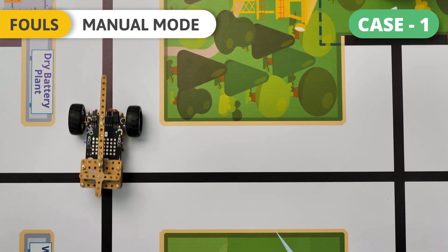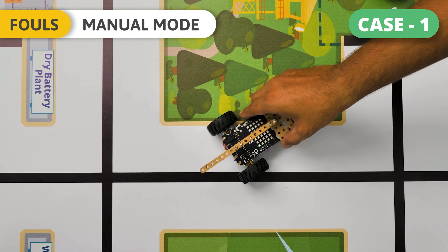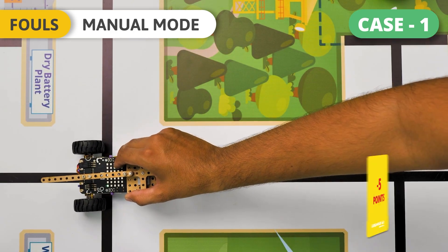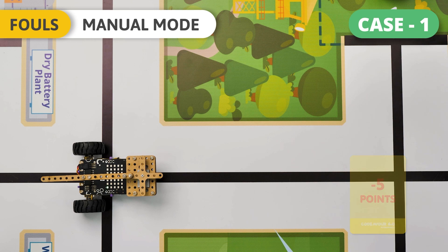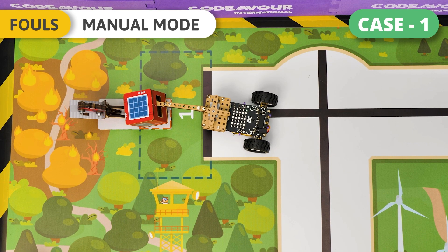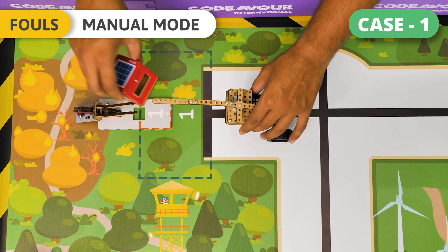Case 1 – Manual Mode: At any instance, if the team wants to touch the robot, the team must prompt the judge for the save and one foul will be called. The team must place the robot back to the last junction that it has crossed in the arena. If the robot is in contact with a quirky cube, small cube, unique mechanism, or objects, the cube has to be given to the judge or the volunteer to be kept outside the arena.